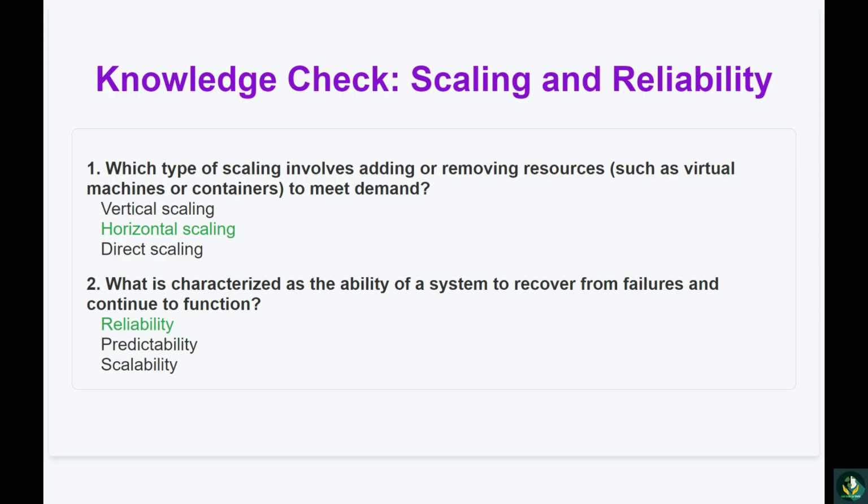Scalability, on the other hand, is about the ability to handle growing amounts of work by adding resources. Understanding these concepts is crucial for effectively leveraging cloud services and designing robust, high-performance cloud solutions. Reliability ensures that your systems remain available and functional, which is critical for maintaining business continuity and user satisfaction. Horizontal scaling allows you to efficiently manage resources in response to changing demands, which is a key advantage of cloud computing.